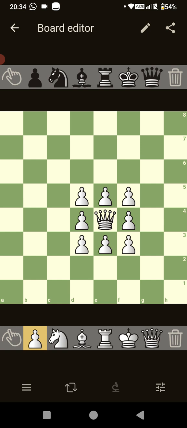No, the queen is not able to move here. But if it were like that, it means this queen can move diagonally, vertically, horizontally, vertically down, and also in the other direction diagonally. But it cannot jump over the other pawns.